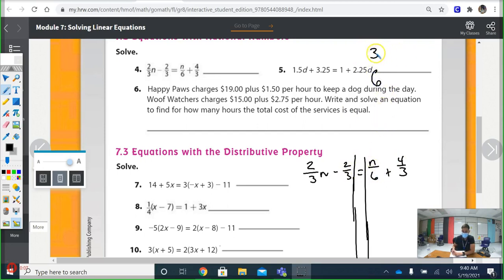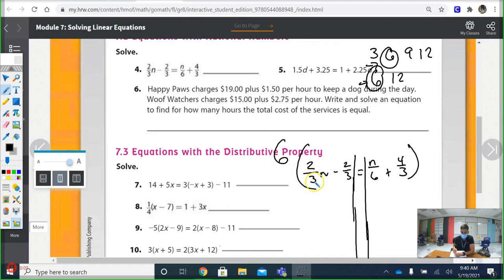If I write the multiples of 3, it's going to be 3, 6, 9, 12, then comes 6, 12. The first number that pops up twice is 6. So that's going to be my lowest common denominator, which means I put the whole thing in parentheses and I multiply the whole thing by 6, since that's my lowest common denominator. I can do that trick that I taught you guys a long time ago, where I divide the bottom and I multiply the top. DD, divide diagonally.